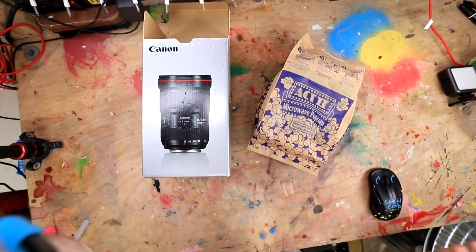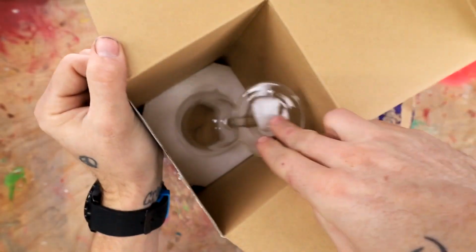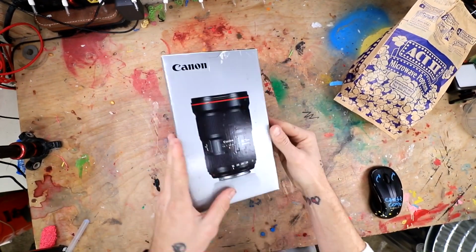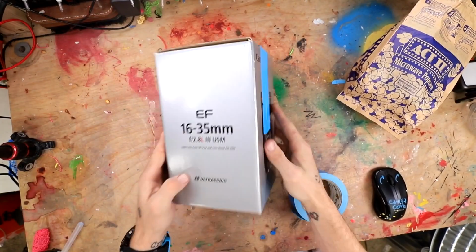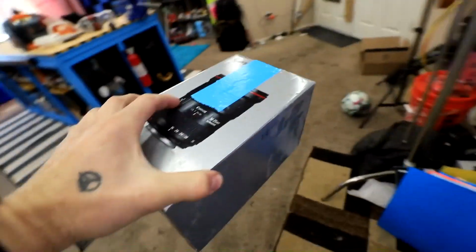Now the popcorn's done, go ahead and put our glass in there. Maybe upside down. Yeah, that should help it a little bit. Drop our popcorn right in there. Yes! Looking good! And for good measure, I'm gonna go ahead and tape it shut. Okay, and I think we are all ready. Now let's test this bad boy. This should be a good test.